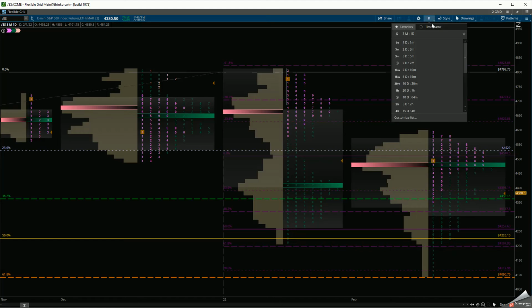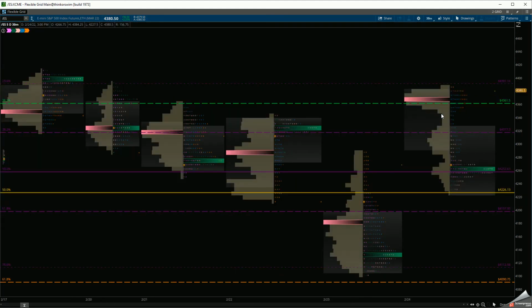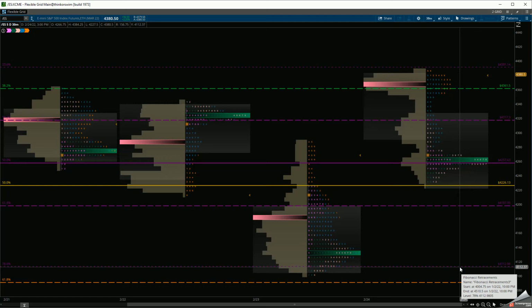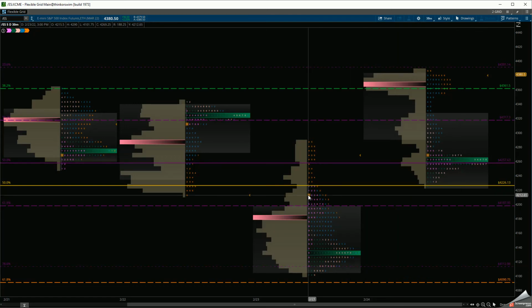What I want to do is go to a 10-day or 5 days. We're going to go intraday. We're going to do a 5-day range, and we're going to do, let's say, 30 minutes so you can see what I'm talking about. What I wanted to show, I know the time spent was lower, but the POC didn't migrate when we pushed higher. I'll move in this range here in the last 5 days. What I want to talk about is where the open is in relation. This is the open. This is the close in the market. We pushed down and we rallied to close right up here, but the POC and the time spent was never retested, and we continued higher.